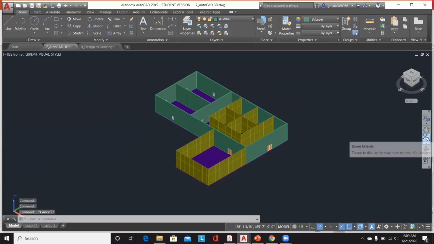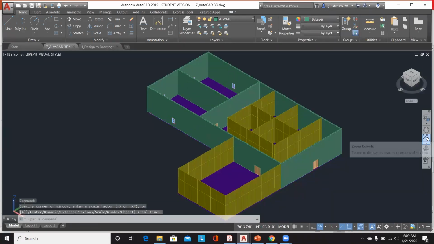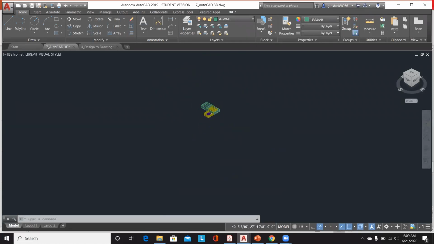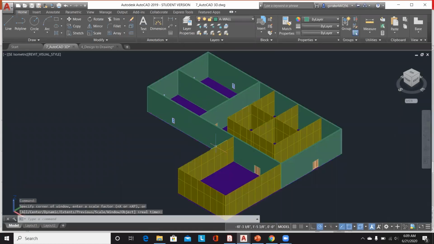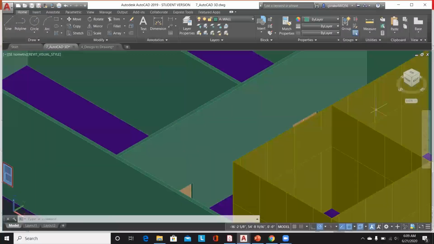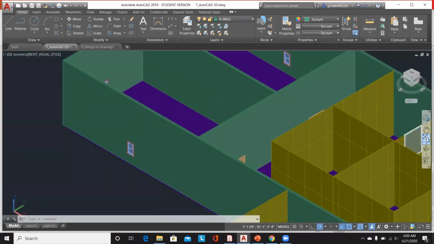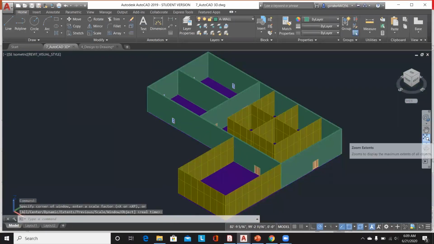And the other icon it offers is zoom extents. So zoom extents covers the window up to the way you have added modeling elements. So for example, if you zoom to the minimum and then click zoom extents, you can see that this has covered the entire contents of your model space to your window. And if you zoom too close and you want to get back to your previous view, if you click, it zooms back to the fit screen of the CAD workspace.